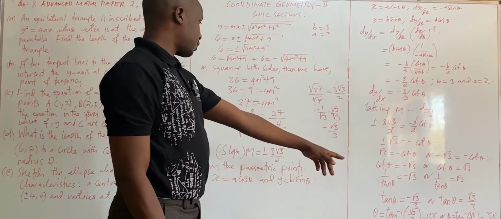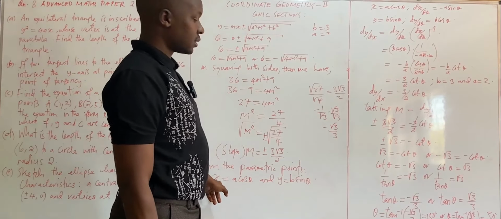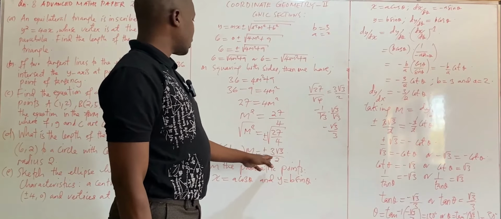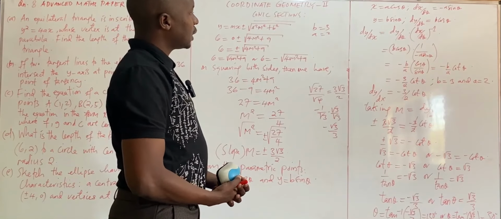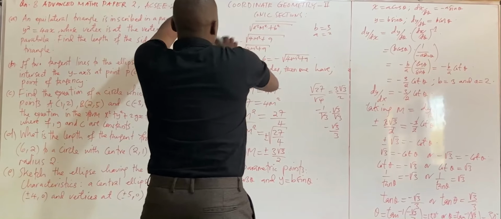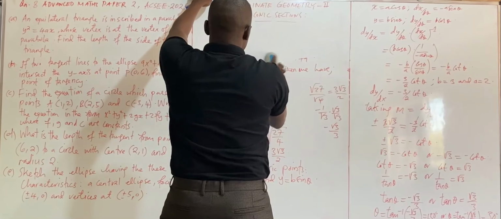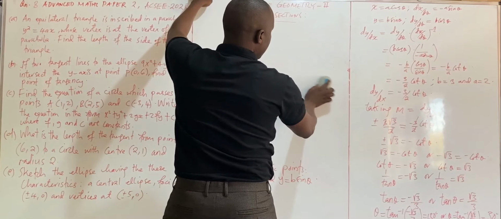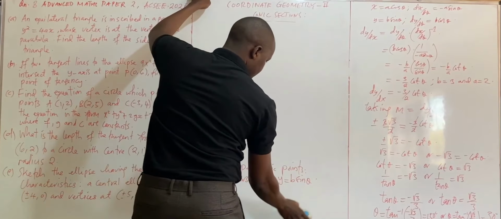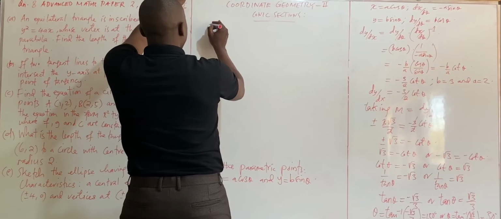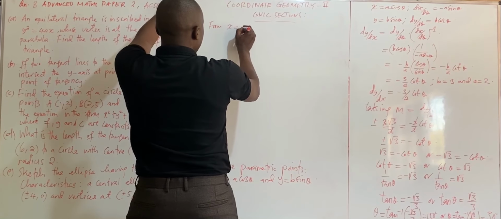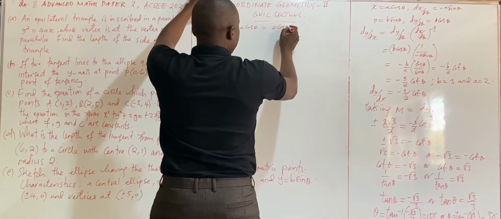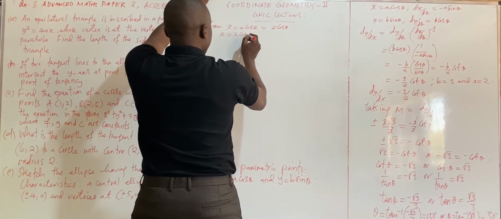So because we have the number of degrees here, we can have this x and the y, where we can formulate the ordered pair, or the coordinates of the points of tangents, that is x comma y, on the ellipse. So now we go finding the Cartesian points in terms of x and y by introducing the values of theta in those parametric equations of the ellipse. So from x equals a cosine of theta, where a we know is 2, it means now x equals 2 cos of theta.